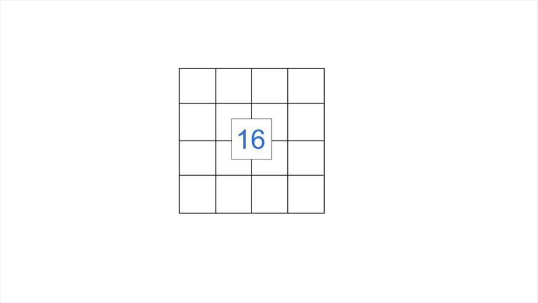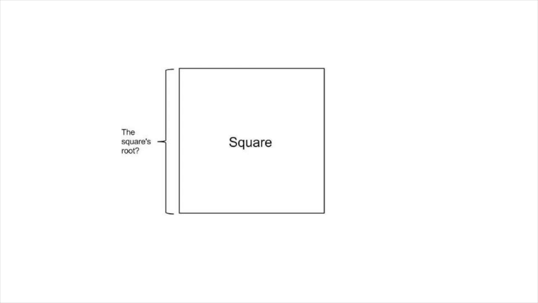And the square root is just the length of one edge. For this square, you can clearly see that the length of each edge is 4. And we can see that the square root of 16 is 4 because 4 times 4 equals 16. And you can count the boxes, it's pretty clear. So when I think of a square, the square root is just the length of an edge. I don't know why it's called a square's root. Maybe because if you want to grow a square, you have to start with the root and then it grows from there. I don't know.